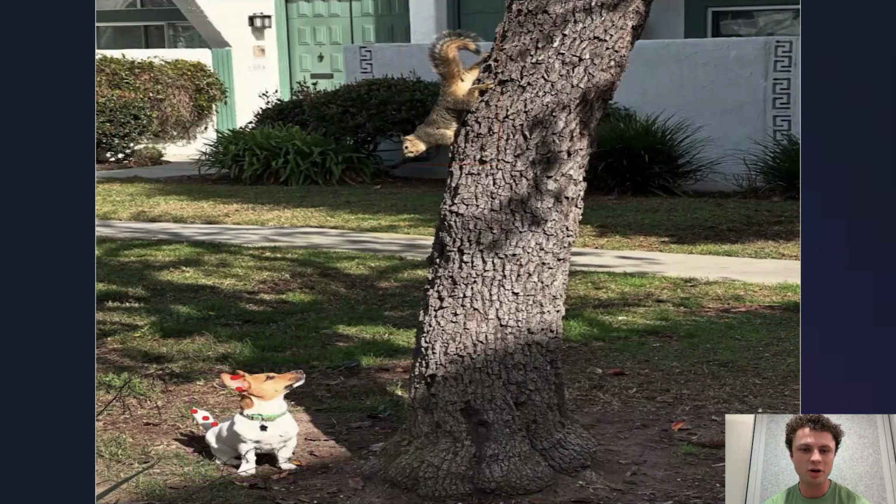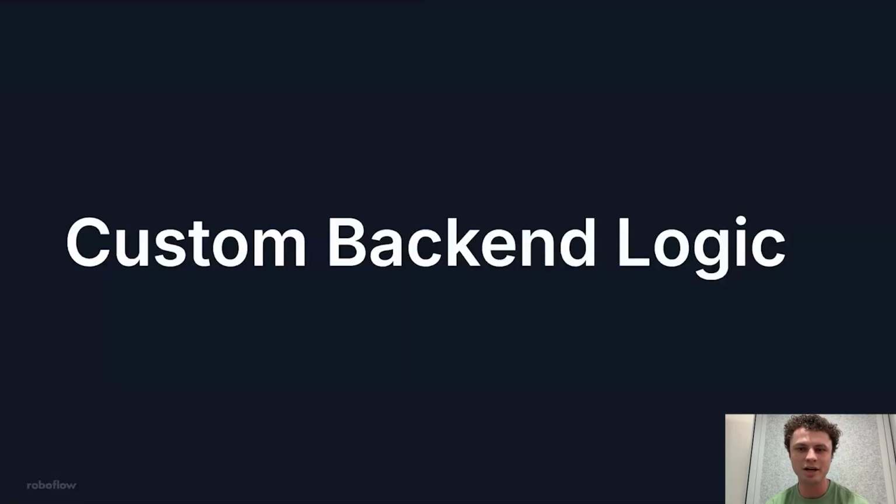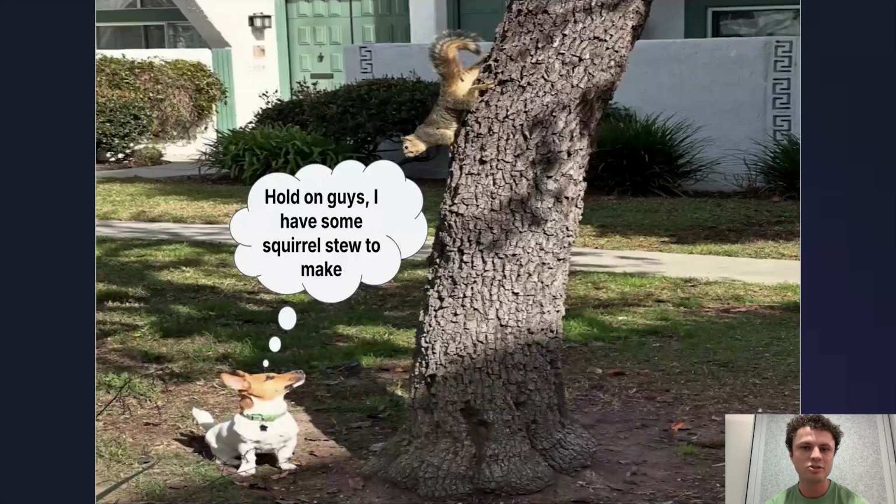Well, and now thanks to our Keypoint detection model, again, trained within Roboflow, we can estimate the orientation of both Jack's ears and of his tail, as you can see delineated by the red points down in the bottom left-hand corner. So let's put all four of those variables together. We know we have a squirrel, we know we have a dog, thanks to our object detection model, and using our detected key points on Jack, we're able to determine the orientation of both his tail and his ears. So with a little bit of custom back-end logic, we're able to match those variables to this text string here and actually give Jack a voice.